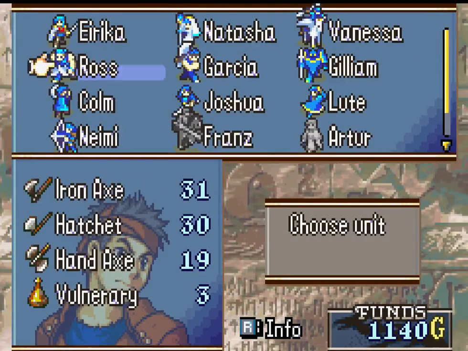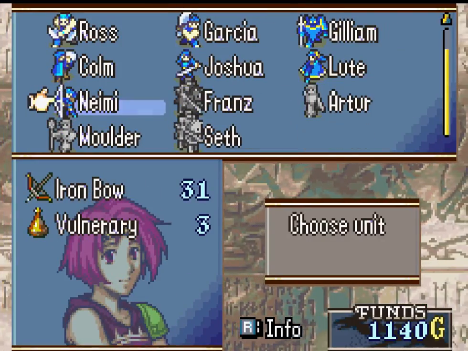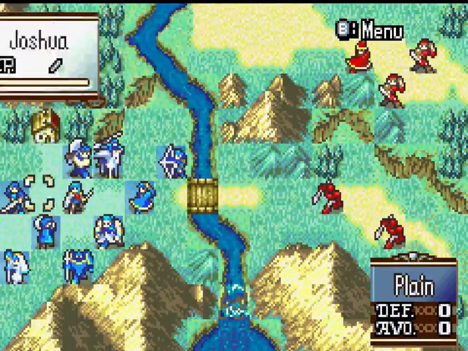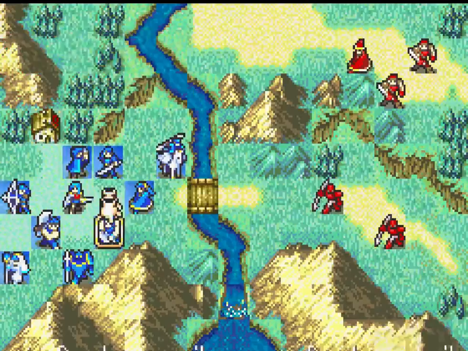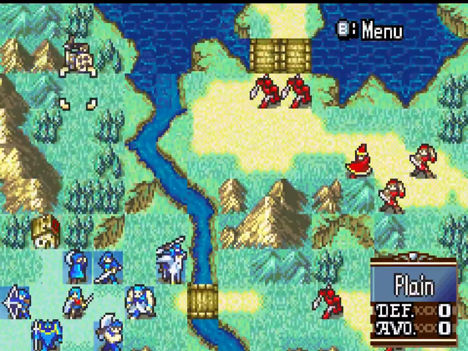So basically, the idea with this chapter is we're just outside where Ephraim is, and we're gonna go in there and save him, because if you remember in the last couple chapters, things weren't going so hot for him. There she is. Okay. You here, you here, you here. This should all be good.